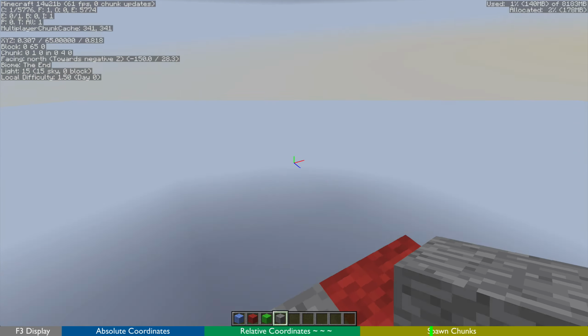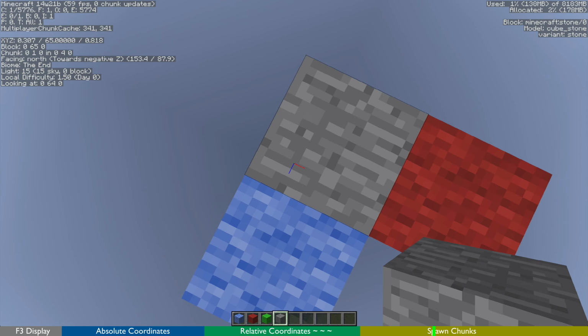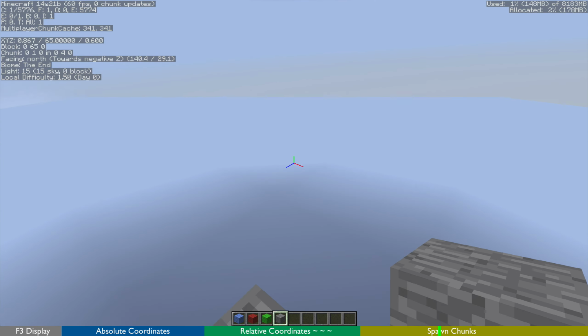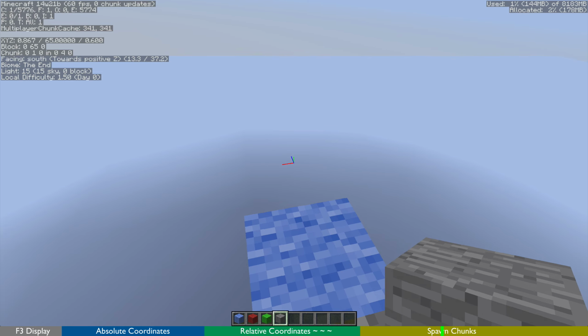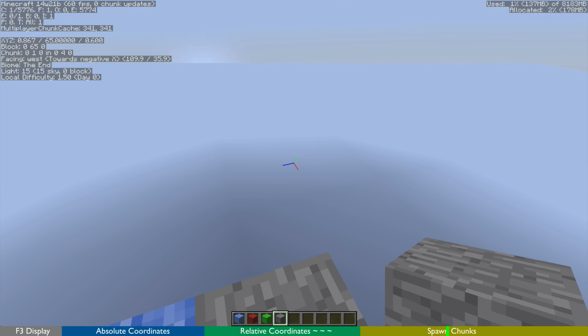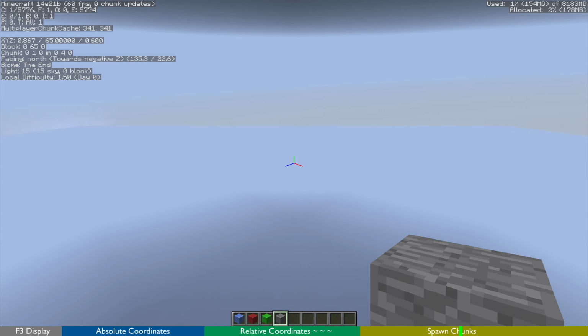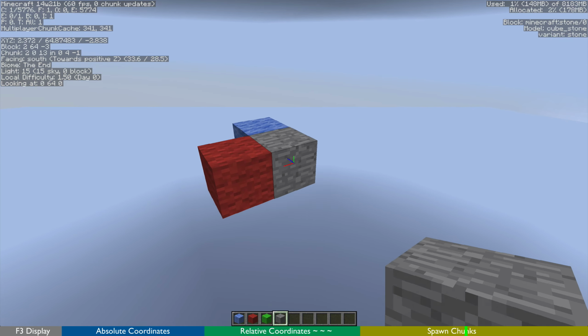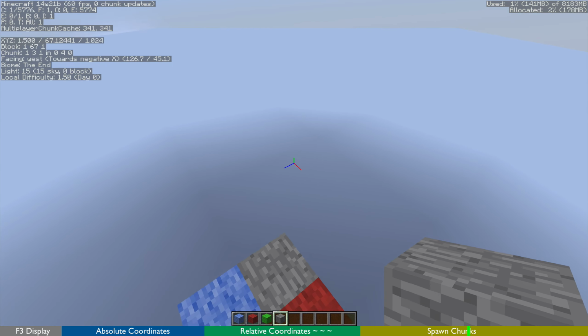So the 24 chunks around this set world spawn will not unload. Now there is some debating about this, but in the inner 12 chunks, mobs will never despawn. So if you've ever had a mob farm and you moved too far away from it, all of your entities would have despawned. Within the centered 12 chunks, this will not happen. As I said, please correct me if I'm wrong in the comments, but this is the basics that you need to know.